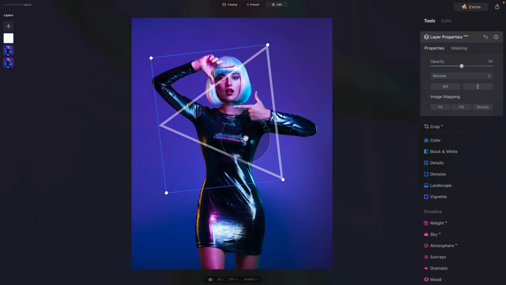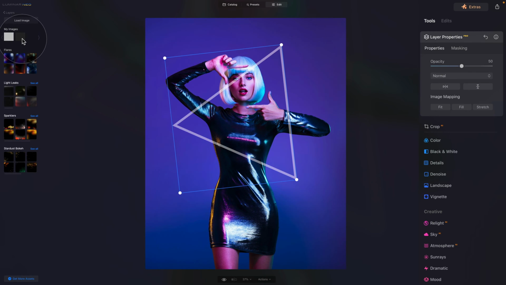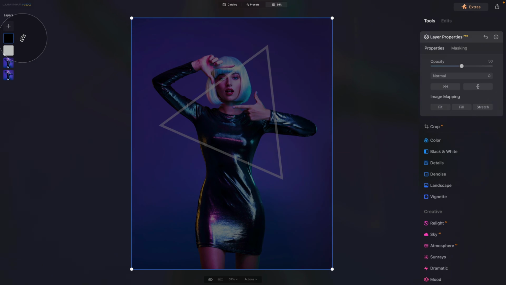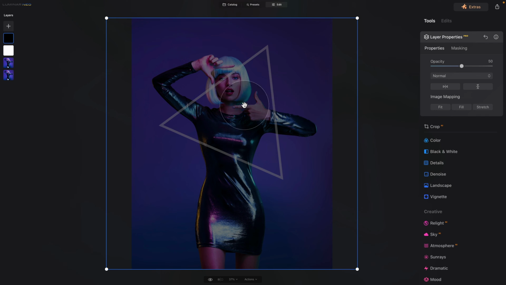So now, how to create it? Well, let's go back to our layers panel, click on the plus sign, and then select the dark or black layer. This layer has to be 100% black. And if you want to, you can of course keep it from the sample files and use it on any of your future projects. Once it appears, come back to Layer Properties and click on Fill. You want the black layer to cover the entire image. After this, let's return to our Layers panel and take the triangle template and put it above the black layer.